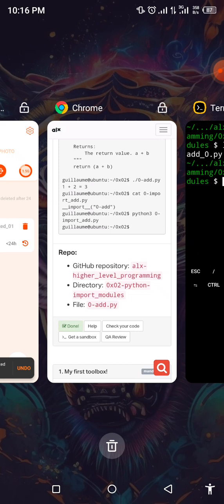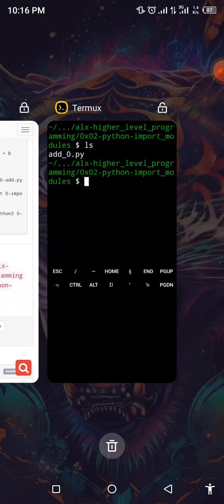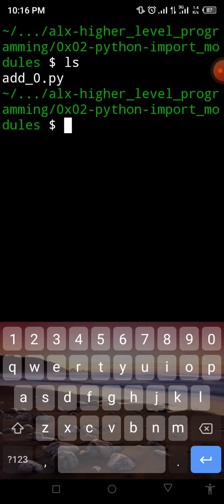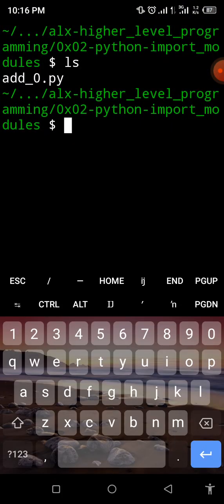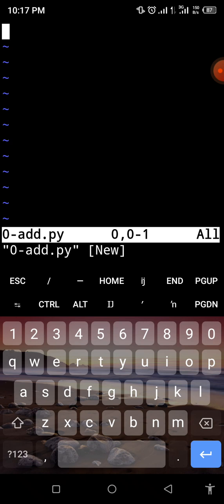So we need to create that. So I am going to vi 0-art.py. That's the name of the new one that I'm just creating.